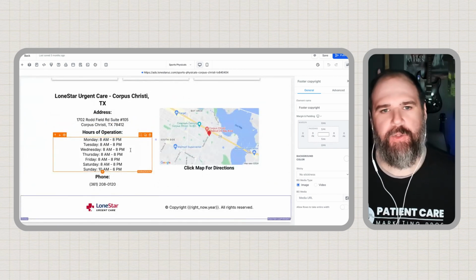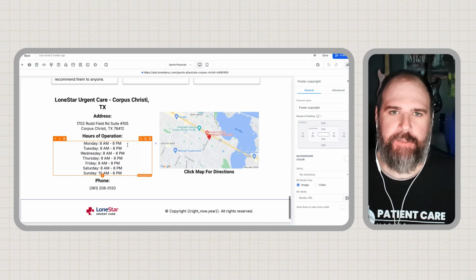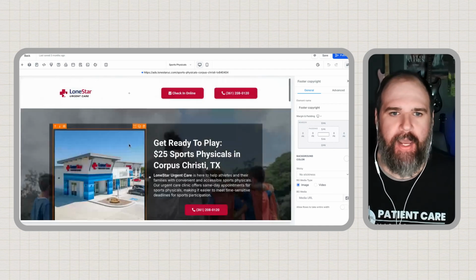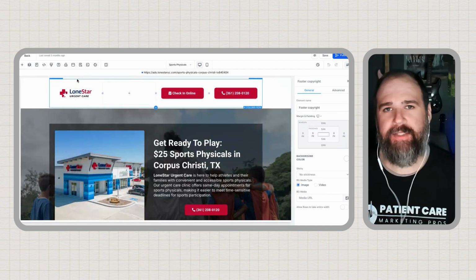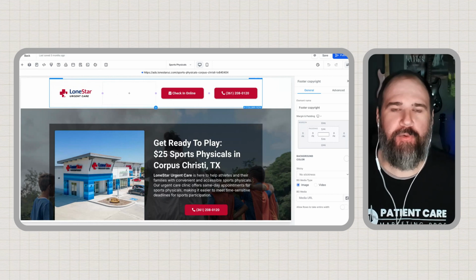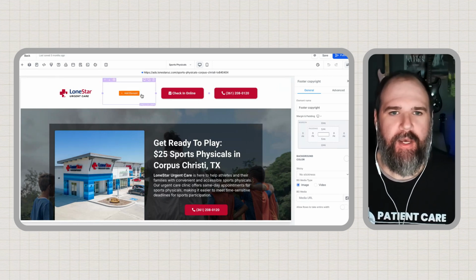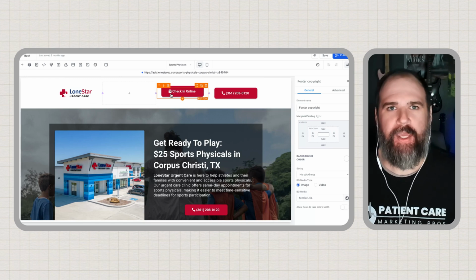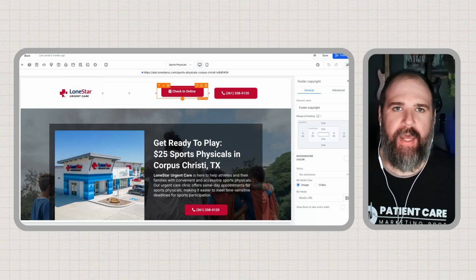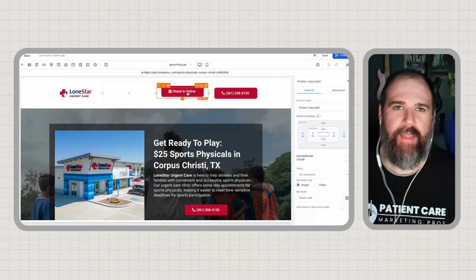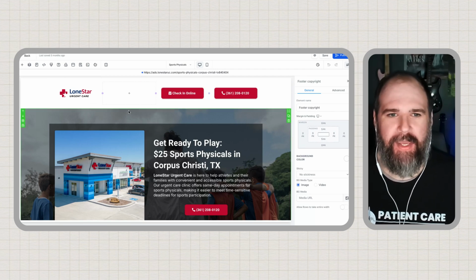But these are really easy to work in. It doesn't take a lot of expertise to be able to navigate something like this. The best advice I can give is, if you've never done one of these before, just get started. Just try some things, but also double check before you launch any landing pages that everything is working the way it's supposed to. Believe it or not, that is something you definitely have to pay attention to.